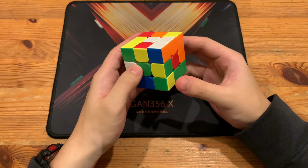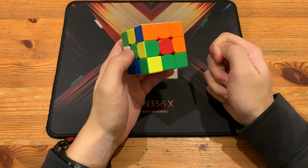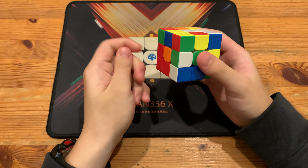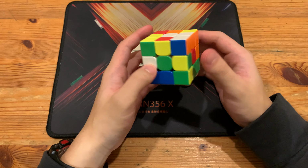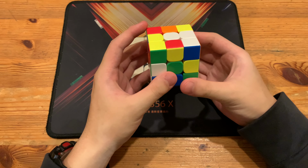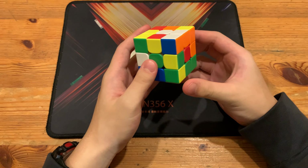So anyways, it was only 26 moves in the slice turn metric and 7.2 TPS, which is a little bit sub-Feliks. Feliks has 12 TPS STM solves with Roux.